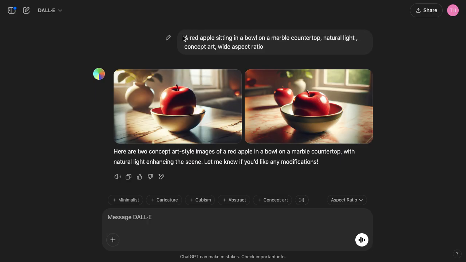Now I am actually going to copy this part of the prompt, because I am now going to go over to one of my favorites. It is my most favorite image generator, and I have another that is a close second, but we won't go over that one today. I don't have it set up.